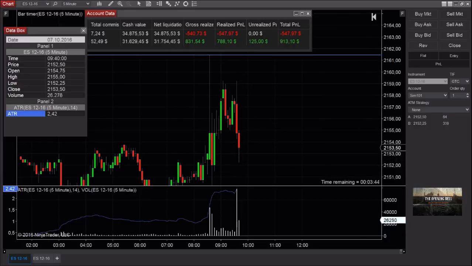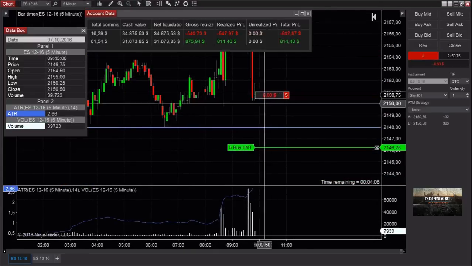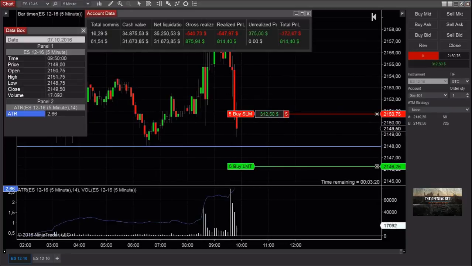Not very visible on the other chart. However, I will be drawing these trend lines. So the blue trend lines, I will be drawing two of those, one at the low and one at the high of the pre-opening session. And the pre-opening session I define personally, or let's say is defined from 9:30 backwards in time to the market close of yesterday. So you will have a high like this very long bar here at around 8:30, and this will define the high of the pre-opening session. And then you have the same for the low of the pre-opening session.